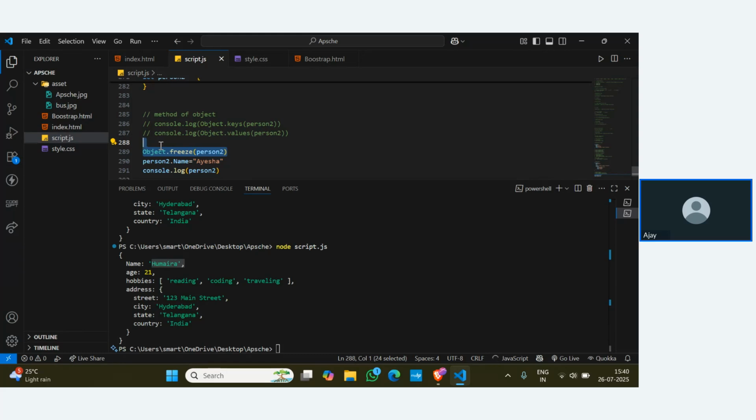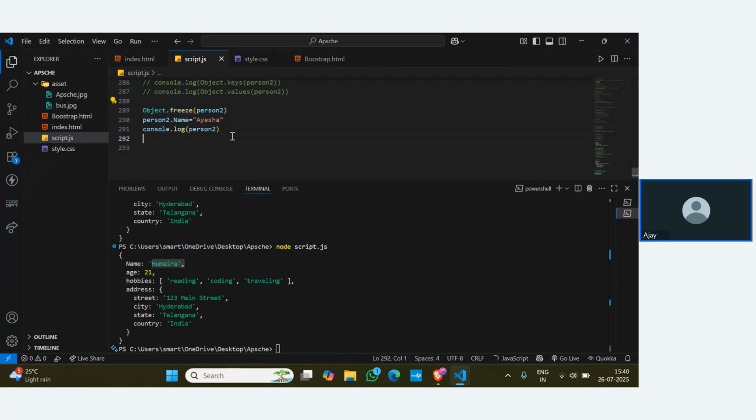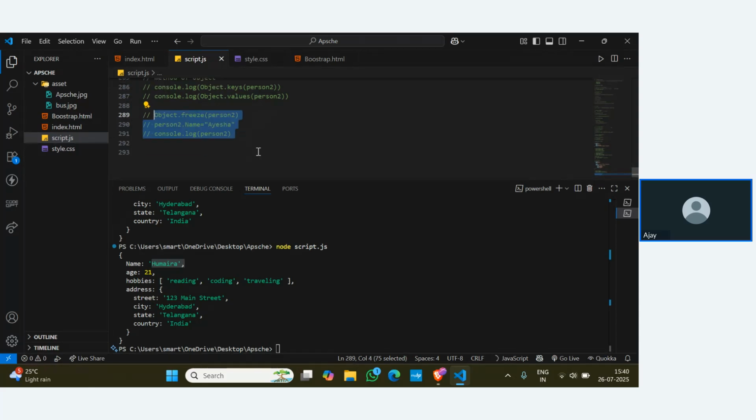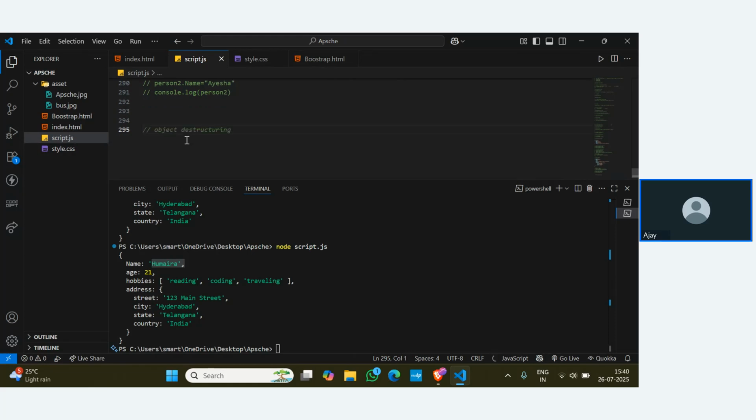And then let's talk about one more concept, that is the this keyword in object. To access a property of an object from within a method of the same object, you need to use the this keyword.